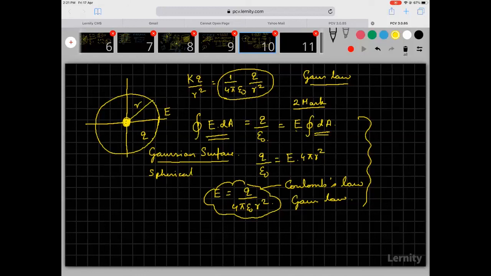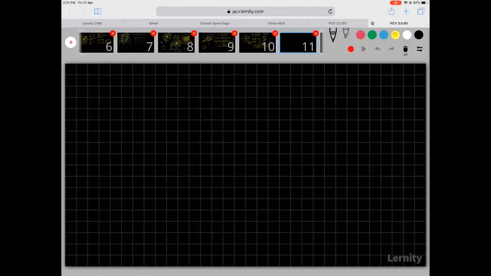Now, some of you may think, sir, I don't know integration. Well, you will never know integration unless you learn it. So you have to learn it. Integration is probably the 4th last or 5th last chapter in your maths book, so we can't wait till then. Integration means adding up, summing up. If you have a sphere, you are adding up all the small areas. If you add up the small areas, you'll get the total area of a sphere. And what is the total area of a sphere? 4 pi r squared.